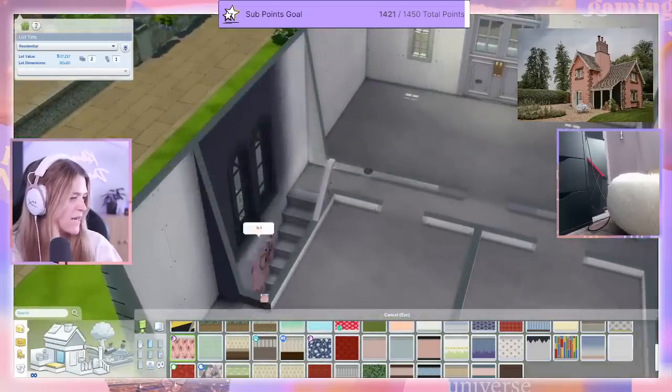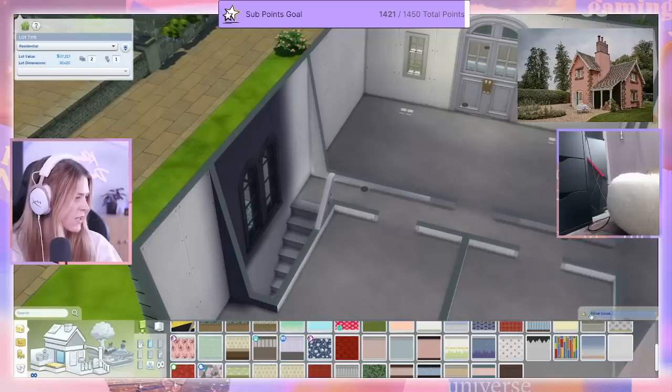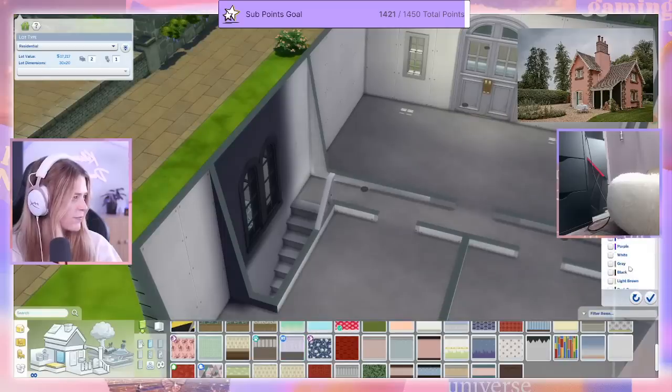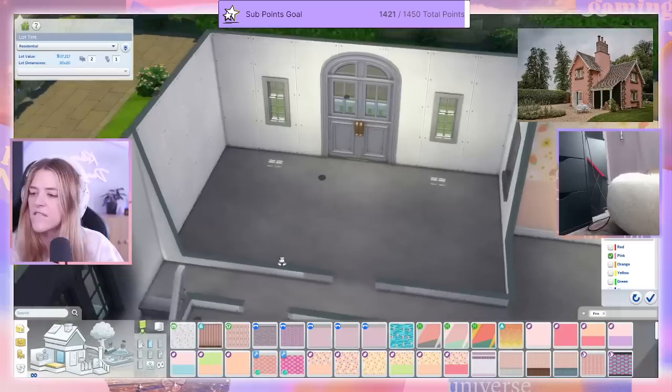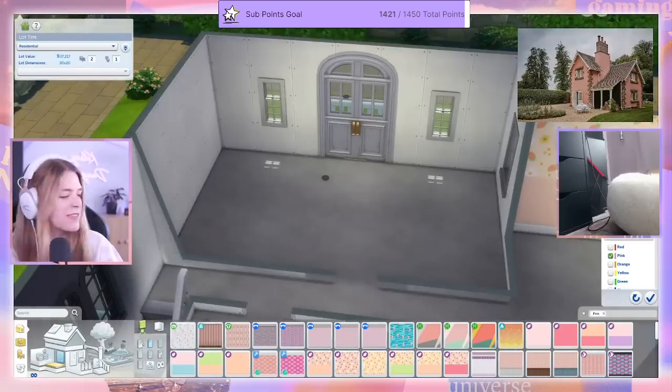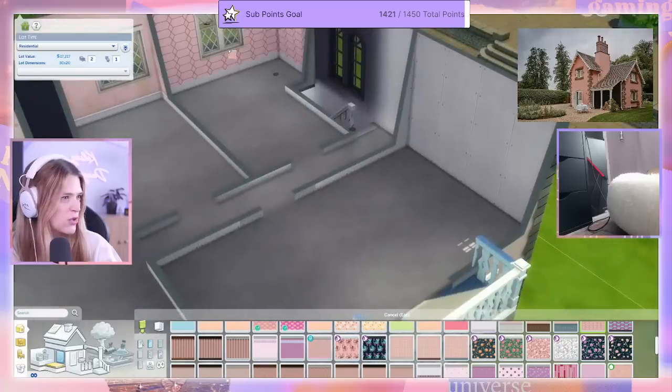Upstairs. All right. Bedroom. Oh, this one's pretty. Okay. More pink, please. You could put some plants in it. Oh yeah, I could put plants in the bathroom. That's true.